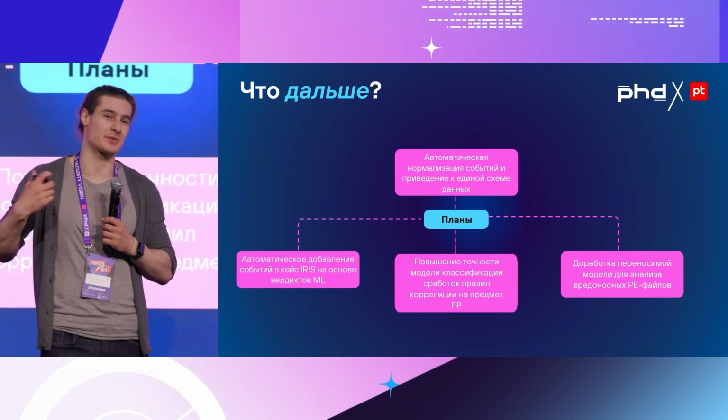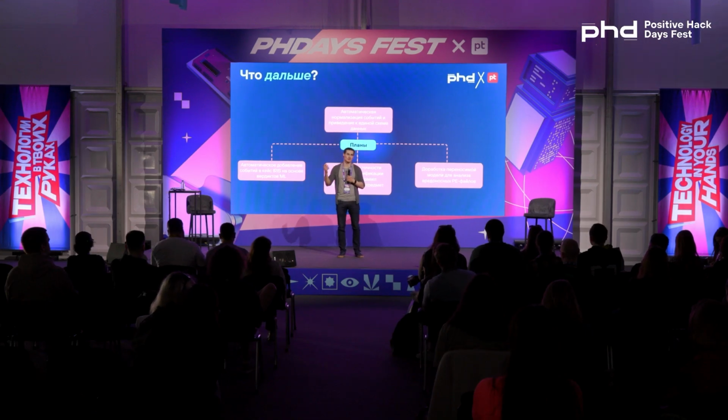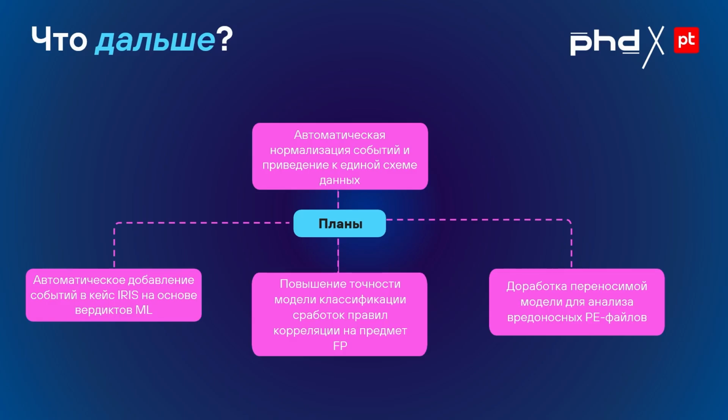There is also an automatic normalizer. When we work on the infrastructure, the end organization may contain lots of various logs which are not part of the infrastructure, like network events. We see IP addresses in logs, but we don't have an initial source parser that would be identifying such fields as host IP, etc. So an automatic normalizer in this regard would be a great tool to use. Obviously, there is also improvement of the file classifier on endpoints. There is always room for improvement, and classification is not perfect at all times. The algorithms used are limited.